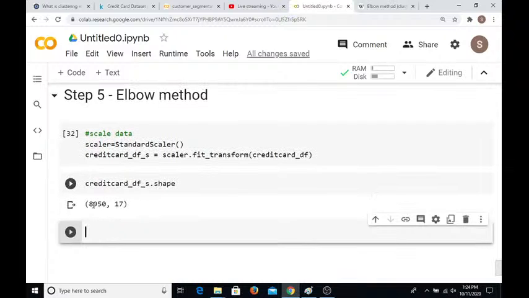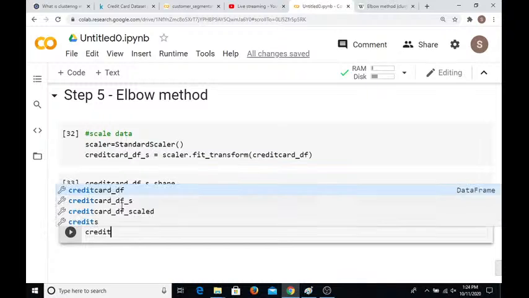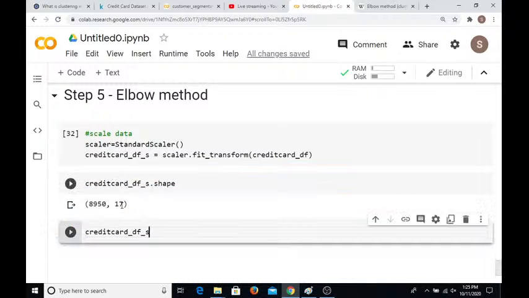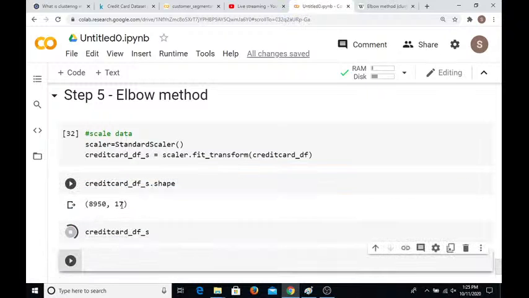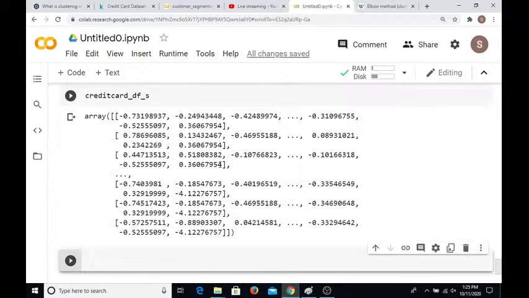Shape, you can see we have 8950 rows and 17 columns. And now we can print the data. Credit card df underscore s. This is scaled data. You can print, and you can see the range of data is now in between -1 to 1.